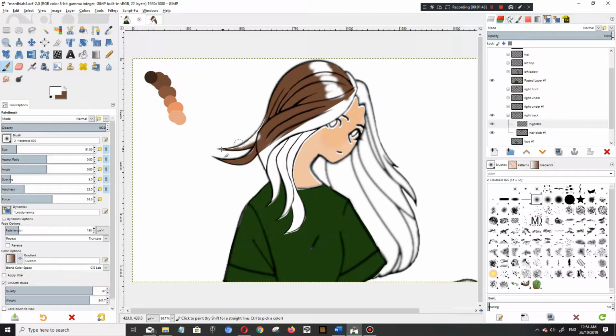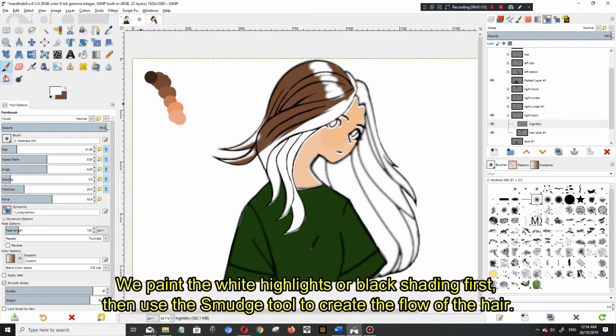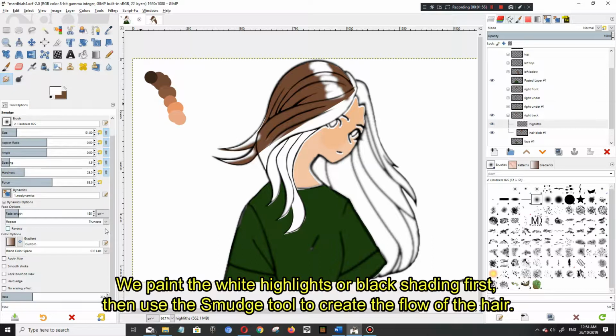After that we use the smudge tool. Sorry, my apologies. We just click and drag across the white color there. We try to make the white color represent the flow of the hair, and as we do that, this will be our highlights.